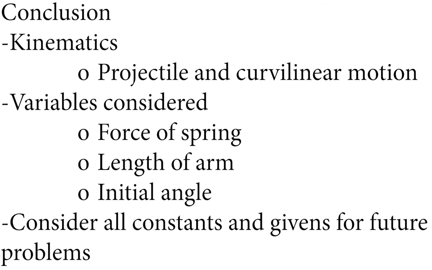In conclusion, the college edition disc thrower was a kinematic problem brought to life. By gathering data, the disc thrower was identified as a projectile and curvilinear motion problem. The disc required 78.39 newtons of force to give the disc a velocity of 32.78 feet per second and an acceleration of 252.15 feet per second squared. Some limitations observed during the project include material accessibility and the number of variables to be considered, such as the force of the spring and the length of the arm, both which affect the acceleration and velocity of the disc. A suggestion for the future is to find as many constants within the problem to simplify any calculations and to receive more accurate results.